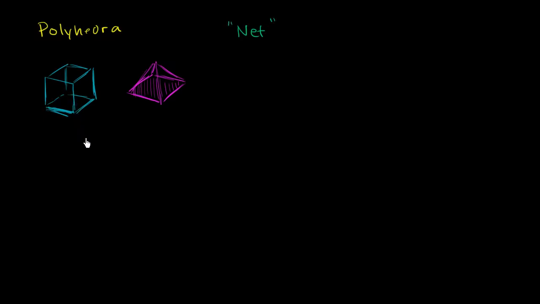Or another way of thinking about it is if you were to cut out some cardboard or some paper and you wanted to fold it up into one of these figures, how would you go about doing it? And each of these polyhedra has multiple different nets that you could create so that can be folded up into this three-dimensional figure. So let's take an example. Maybe the simplest example would be a cube like this. And I'm going to color code it. So let's say that the bottom of this cube was this green color.